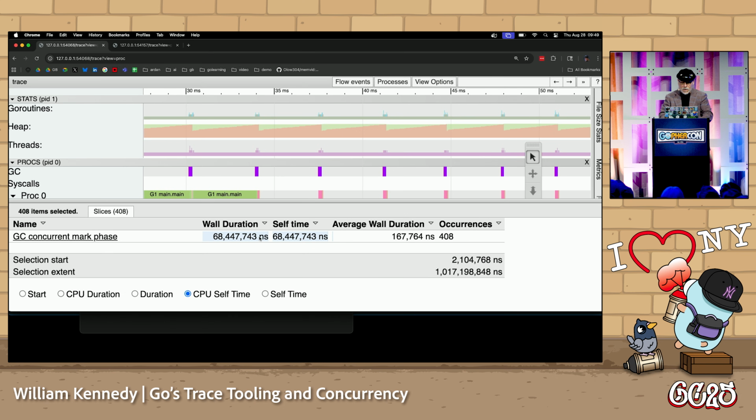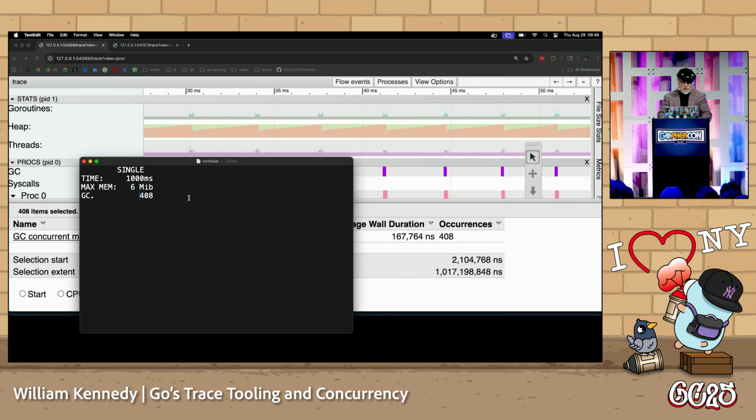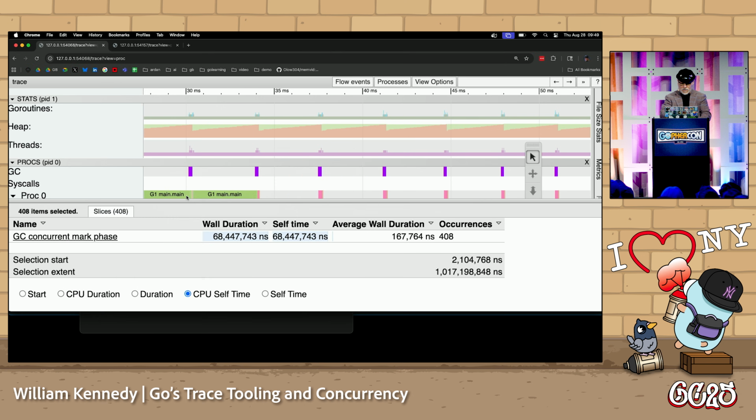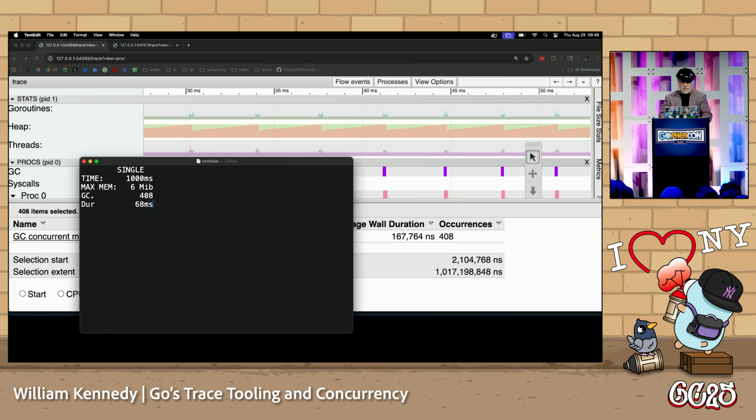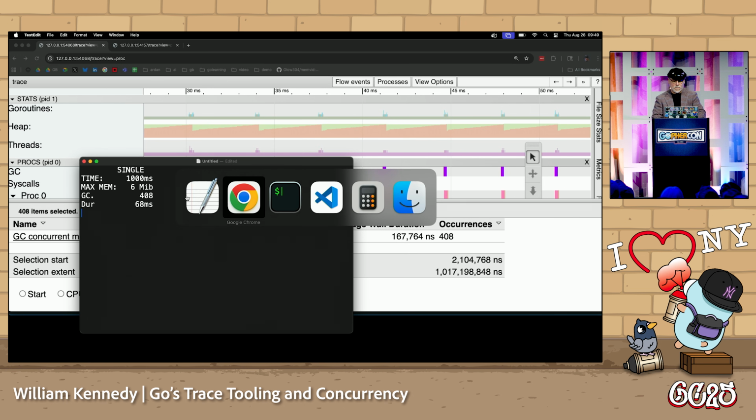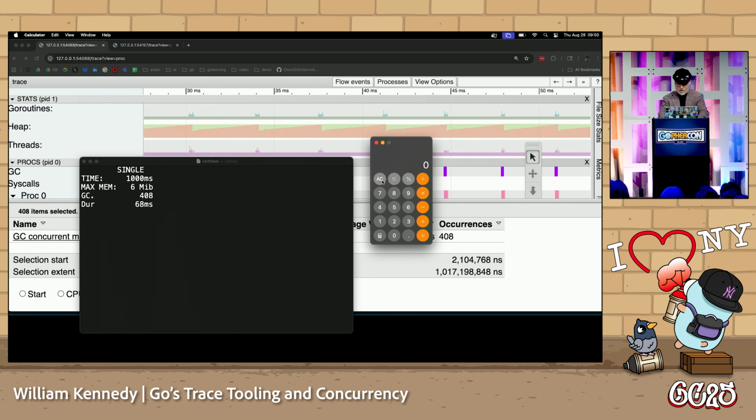And I know that it was nanoseconds, microseconds, milliseconds. I know that the total wall time or duration here was 68 milliseconds. Now that's kind of cool because if we just do a tiny bit of math here, divided by that 1,000 milliseconds, we see that basically the percent of time that we're in GC, I'm going to round that up.